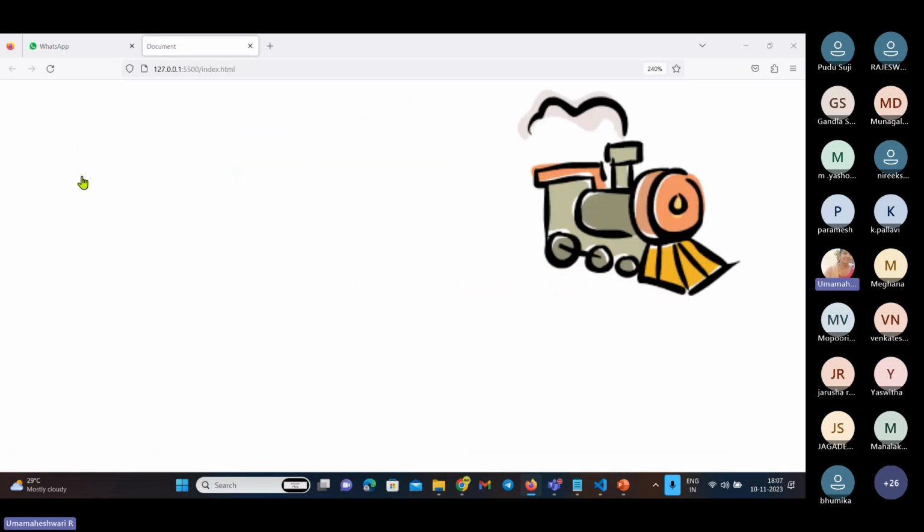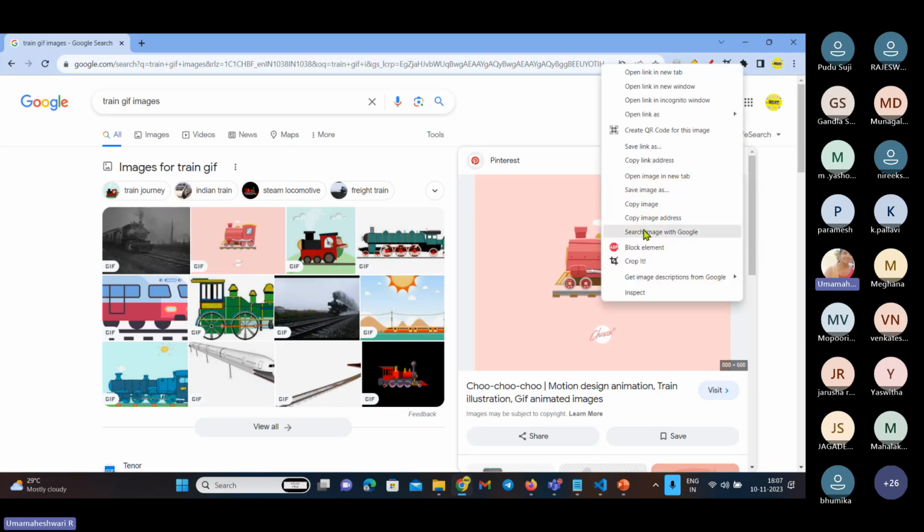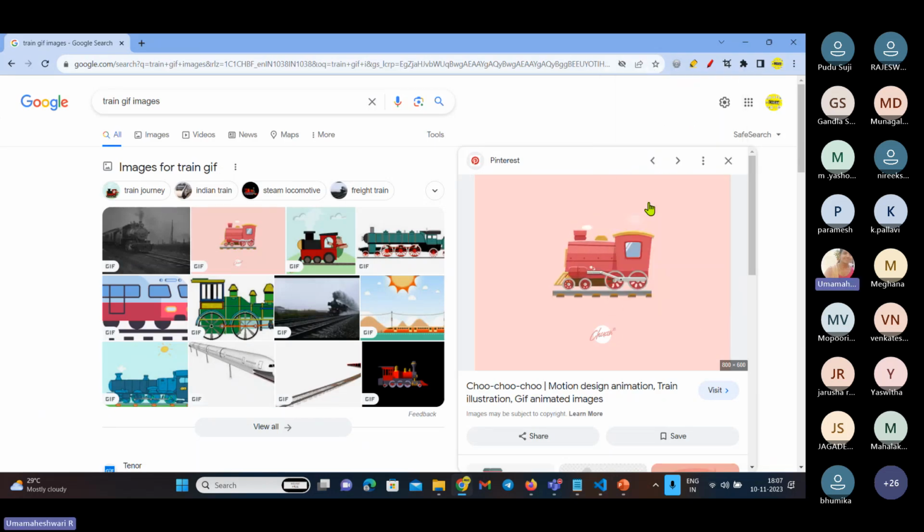So it is moving. If I use the previous one also, it will work. Let me copy this. Copy image.